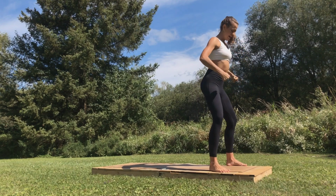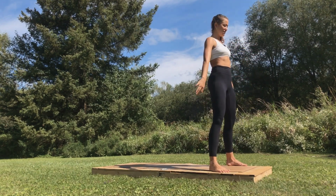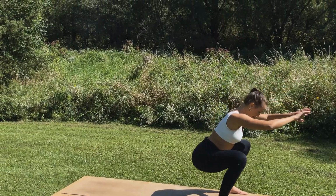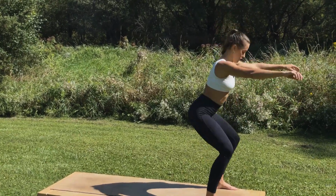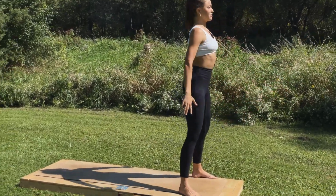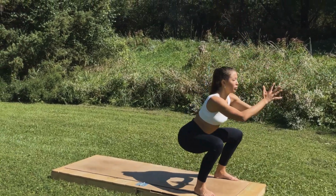You're squeezing, thighs are wrapping back, bum is squeezing. Sometimes I like to do this, this feels nice. Let's do five more. Good. Five, four, three, through those heels. Two, good, one in, hold, we pulse.